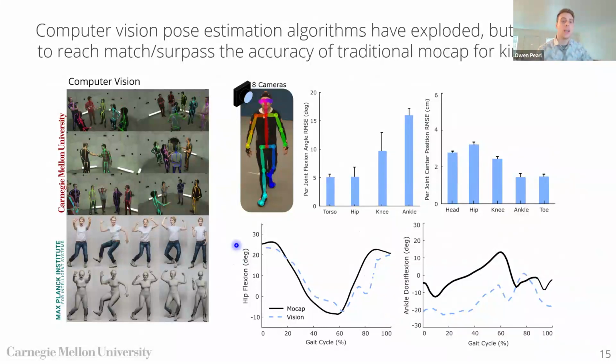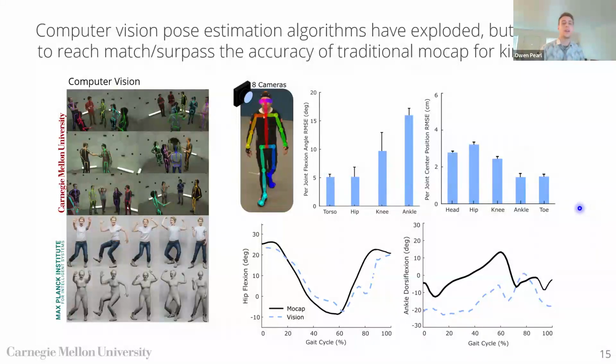Like smartphones. And we can take some of those images and we can have experts label those images with where the key points should be on the body. And we can train neural networks or deep learning models to try to predict those key points onto the images. And then we can triangulate those images to get three-dimensional key points, as I'll refer to them, or estimates of the joint centers of the body. And then we can try to extract joint angles and kinematics from that directly.